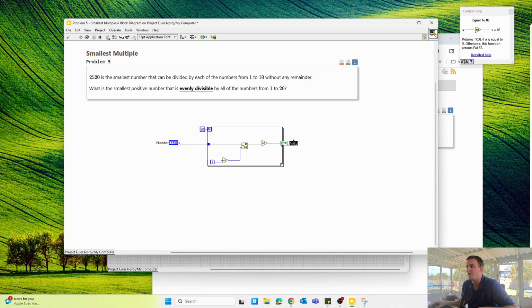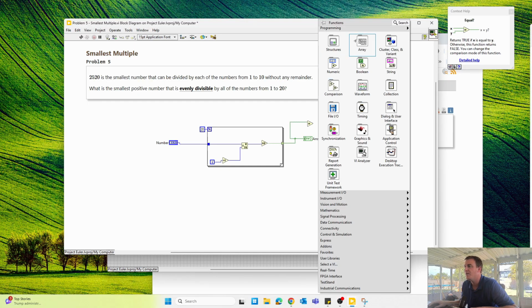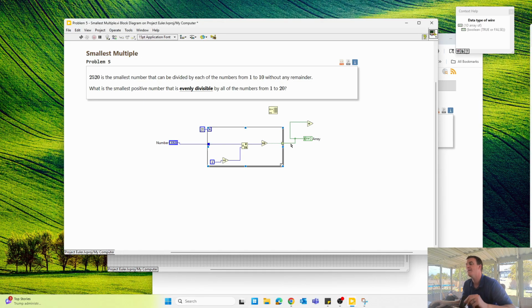So the thing that I want to do is compare this array to another array. What's happening here is because this is being indexed across all 20 iterations, this is going to be a 20 element array of booleans, and they all need to be true to have met this criteria. So I'm going to create an array that is 20 elements long, a constant of trues.